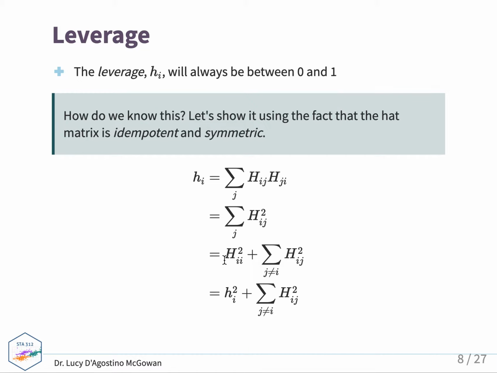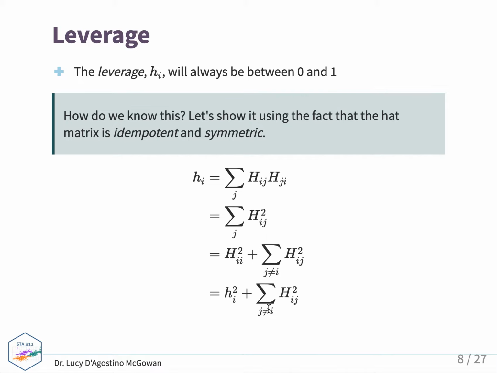And so this here, h_ii, that's exactly our h_i. So that's the same thing. h_ii just denotes the ith diagonal element of the hat matrix, and so I can write that as h_i. So I'm just replacing this h_ii with h_i, so this h_ii squared is now little h_i squared. These are exactly equal. They mean the same thing. Plus, we still have this second term.